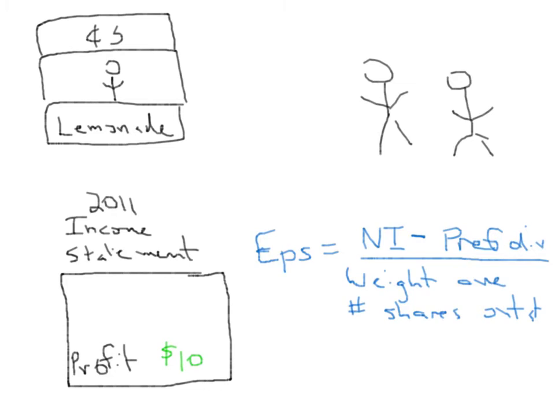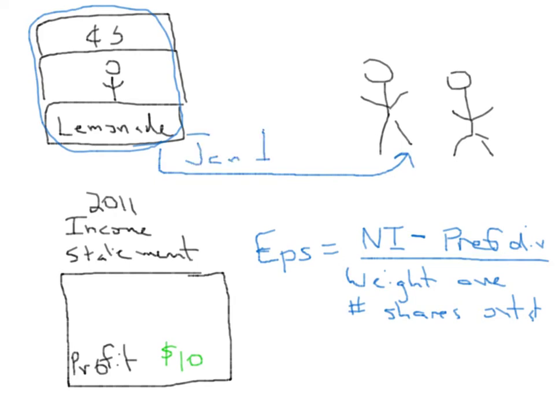So I've come up with a very basic example to illustrate what earnings per share looks like when we calculate it. Let's assume that we have a company over here, a lemonade stand, and that lemonade stand needs some money to initially start their operation. So they go and find some stockholders. They find two stockholders, and on January 1st of 2011, the lemonade stand sells 2 shares of common stock, not preferred stock. They only have common stock. So there are 2 shareholders, shareholder 1 and shareholder 2. There are 2 shares outstanding.